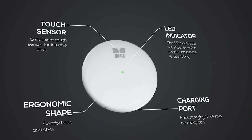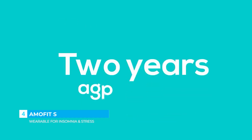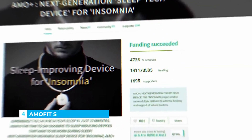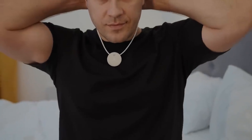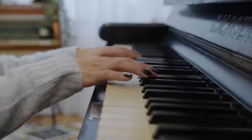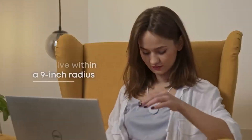This world's smallest neurostimulator, AmmoFit S, is the upgraded version of Ammo Plus, designed to be worn as a necklace or clipped to your clothes. Two years ago, we launched our first wearable device for improving sleep and demonstrated both safety and effectiveness with over 2,000 backers and customer experiences. Mild electromagnetic signals from AmmoFit S stimulate the vagus nerve in the chest, rapidly activating the parasympathetic nervous system, and this non-contact neurostimulation technology, which didn't exist before, is effective within a 9-inch radius.